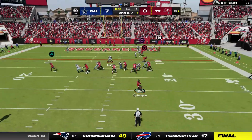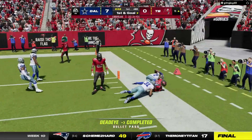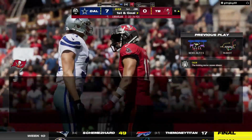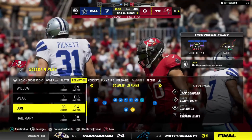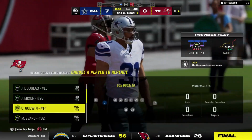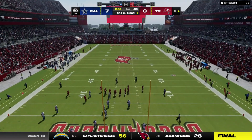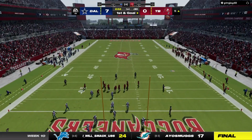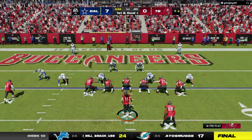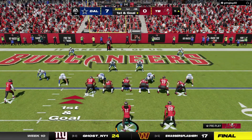Off the bootleg. Douglas. Firing quickly here, and that's complete. And he's able to get this down to the 5-yard line before he's out of bounds. It's a 10-yard gain there to set him up 1st and goal. Boy, how about the speed with which this offense can get down the field? It's taken them no time at all to get down here, and now they're set up with a 1st and goal, and a chance to get that initial touchdown right back.